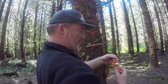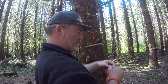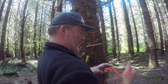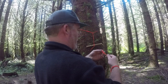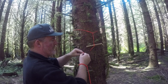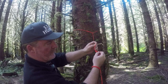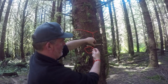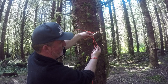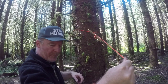Take that same style line that I have previously. I think this one has loops on both ends, but it's the same 6-8 foot length of rope where I either have one or two line ties, or loops, sorry, and I'm hooked onto it. So all I'm gonna do is feed the loop through itself, and then I'm gonna hook onto that toggle and make sure I'm on the line, not the toggle. Set that tight. Now I've got a line extension I can go off further with.